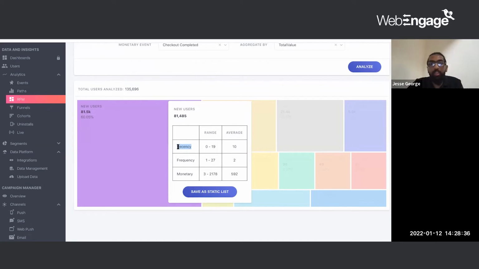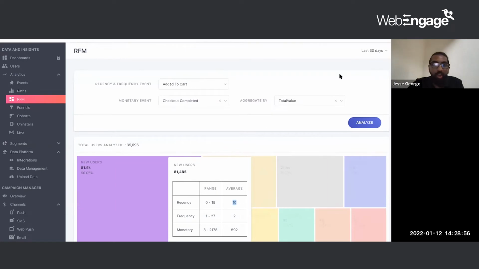So what is the definition of what you should see here? In this group of new users, the time range in terms of their most recent visit is 0 to 19 days, and the average user is at about the 10th day of their most recent visit, from the time the chart is for the timeline that we have put for the last 30 days.